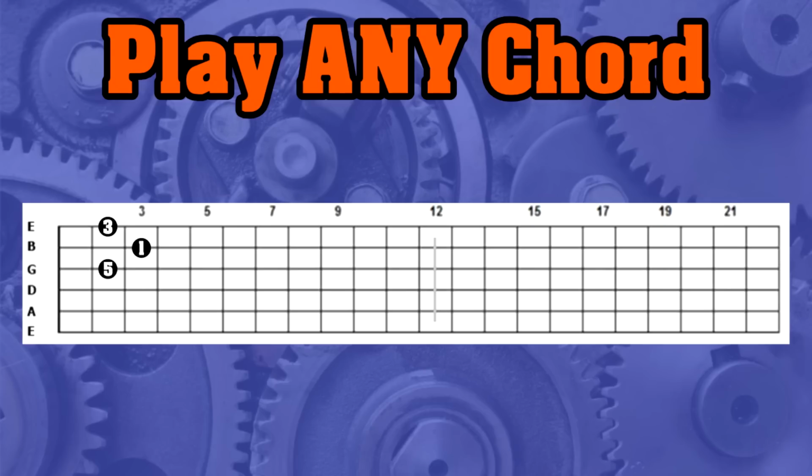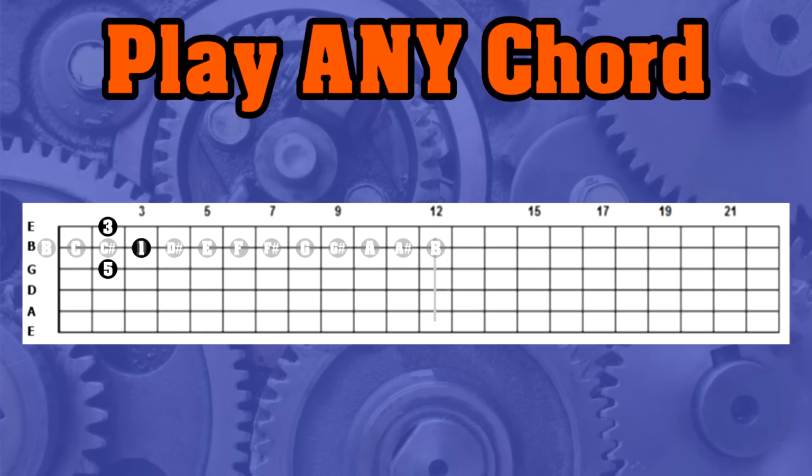So this shape can now be moved anywhere up and down the fretboard, and the intervals are the reason that it always maintains the same shape. So if you don't already know the notes of the B string by heart, you can always refer to the ever-looping 12-note musical alphabet, which is always present everywhere. So you can just move the shape up by 1 fret and it becomes a D sharp major chord, which could also be referred to as an E flat major chord. Move it up again, it becomes an E major chord. Move it up again 1 fret, it becomes an F major chord, and so on. So the notes change as the chords do, but the 1, 3, and 5 always remains constant.